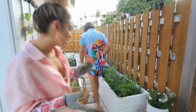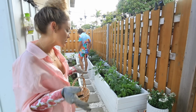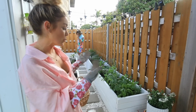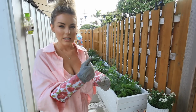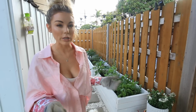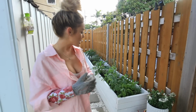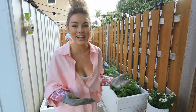Anyways, I'm going to spend the day out here harvesting a few things. Honestly, I learned that I kind of messed up with my lettuce. It has bolted, and apparently with the lettuce I have, I'm supposed to be picking it sooner than this. I thought it was growing like a head of romaine. Lesson learned. So I think I might have to cut them down at the stalk and let them regrow. So it's gonna look kind of empty over here for a minute, but that's the fun thing about gardening and not researching. I'm literally just learning as I go.